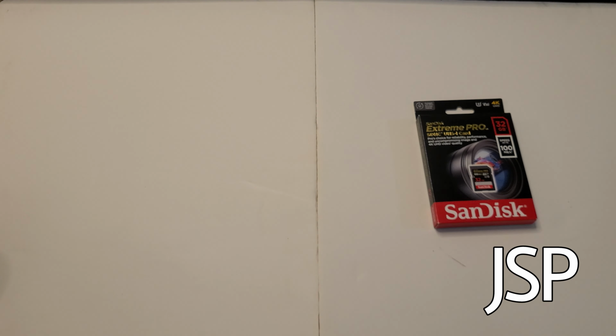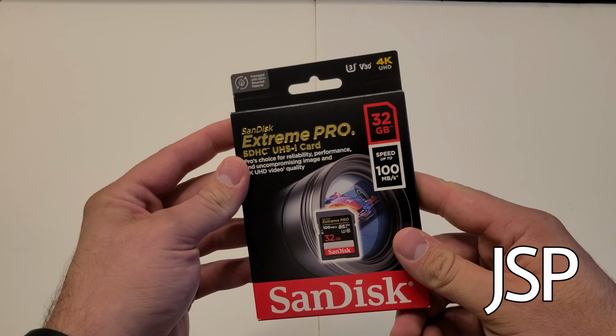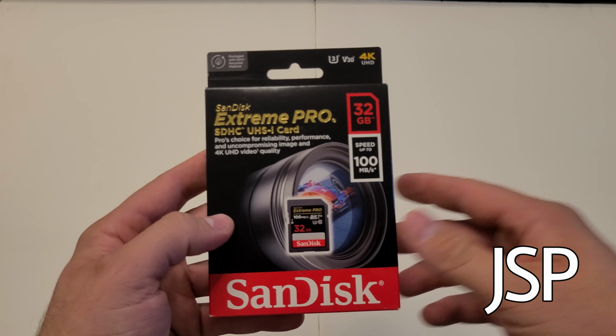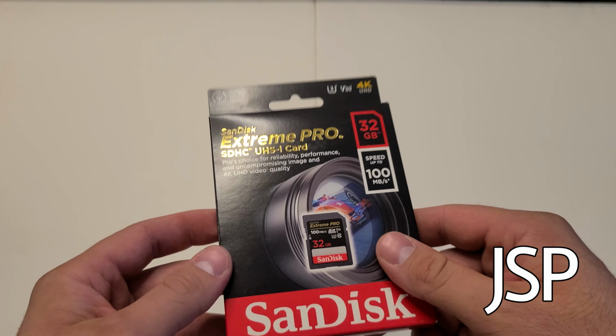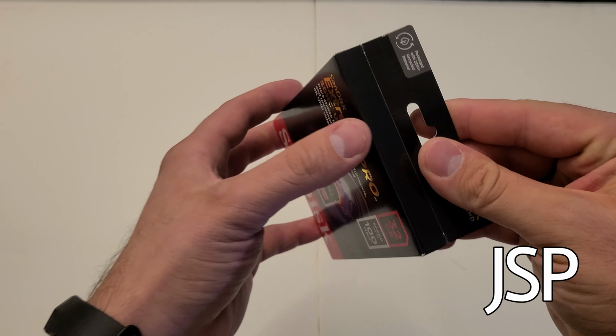So I'm going to start with the SD card here. From the looks of it, I know it may look overkill for the rest of those who are into video and the such. This may be overkill for the handy recorder, though I figured, why not, for the heck of it, future-proof myself. So let's go ahead and unbox this.